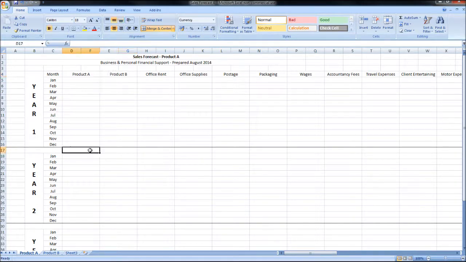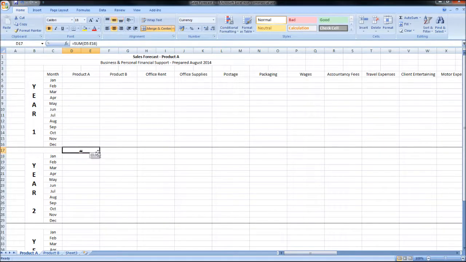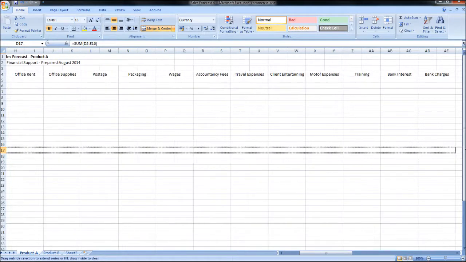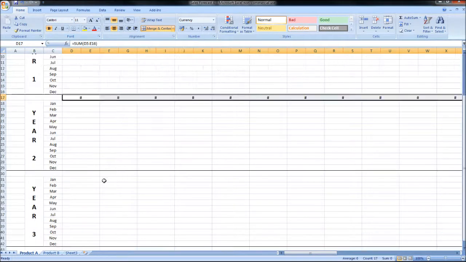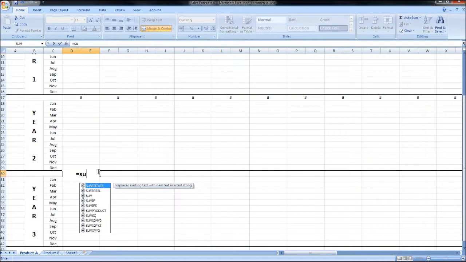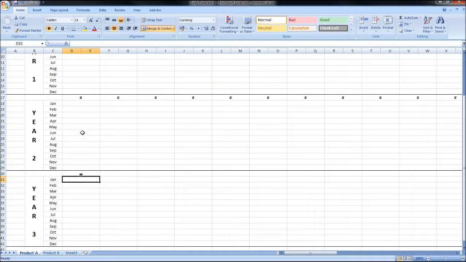We're going to add a formula right here, equals sum, open bracket, DNE5 to DE16, close bracket, enter, and drag that across. Change the font size, do the same here, equals sum, open bracket, so January to December, close bracket, enter.